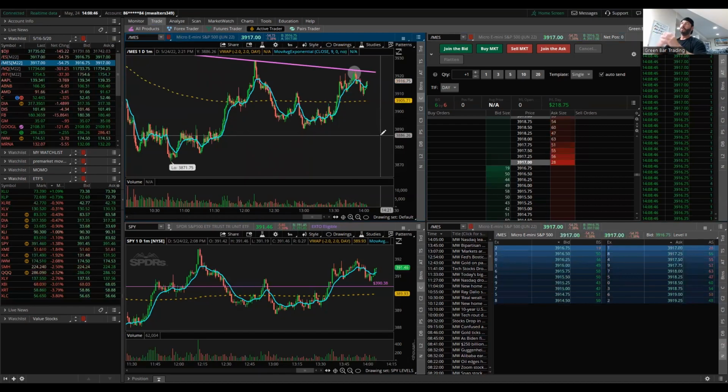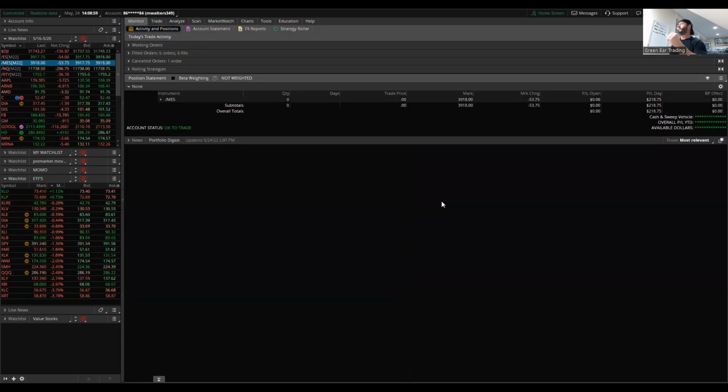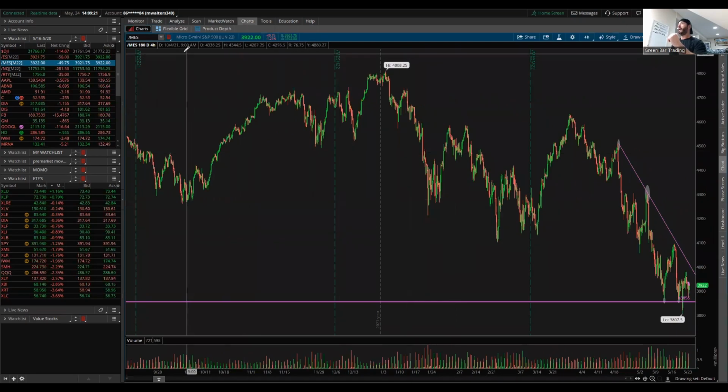1 o'clock, you can see a little bit of some action, but this market in general has just been absolutely nutty, just crazy. So what I did here, I took 2 trades. That last trade you saw me just closing out the last one. As it came back up, I took my profits on the way down, secured those bigger gains, and then as the last contract came back up is when I closed that out. So 218.75. Not bad at all.